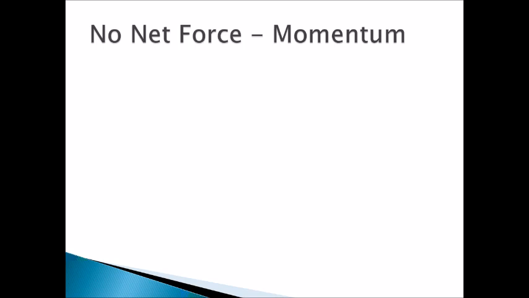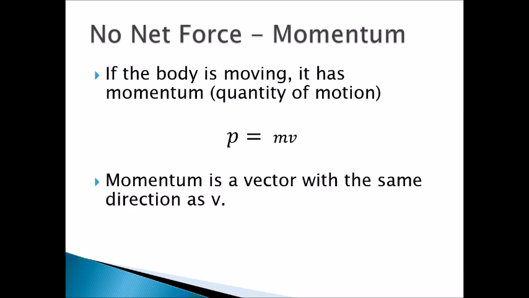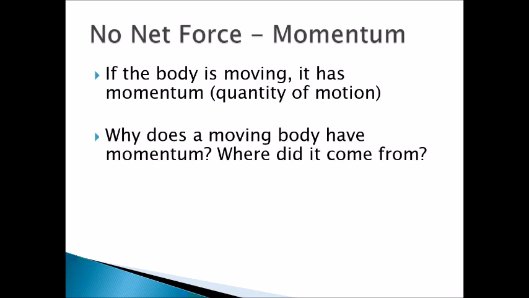Alright, let's look at the momentum aspect when no net force is acting upon it. If the body is moving, it has momentum. Momentum is a hard term to define. I think Newton simply defined it as a quantity of motion, a number associated with the fact that it's moving. Kind of like kinetic energy, but different. Here's our calculation for momentum. Momentum is mass times velocity. Here's the thing to understand. Velocity is a vector. Therefore, momentum is a vector. And it has the same direction as velocity. When we get into the momentum calculations later on, conservation of momentum, that velocity direction is really critical. Again, let's ask the same questions. If a moving body has momentum, why? Where did it come from? These ideas will be explored later on. Momentum is like energy is also conserved. So it just doesn't magically appear. It's got to come from someplace. And we'll talk about this in later units.